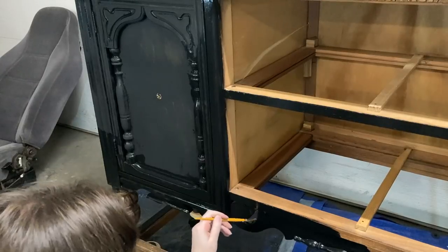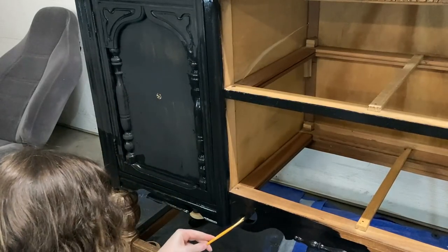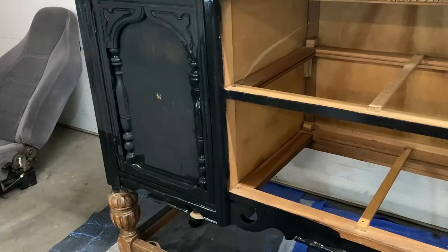This color Black Beach does go on a little bit dark, and then it lightens up just a little bit when it dries, and then when you seal it, it does darken up again.